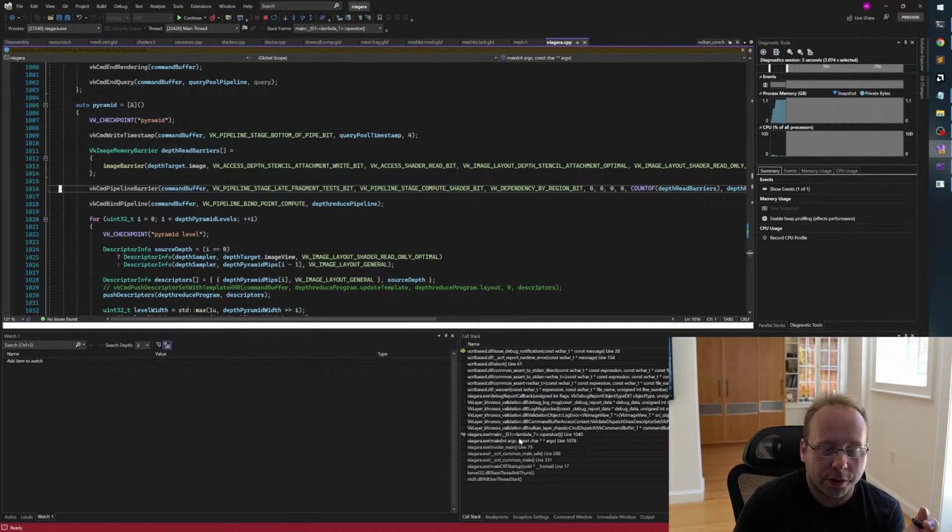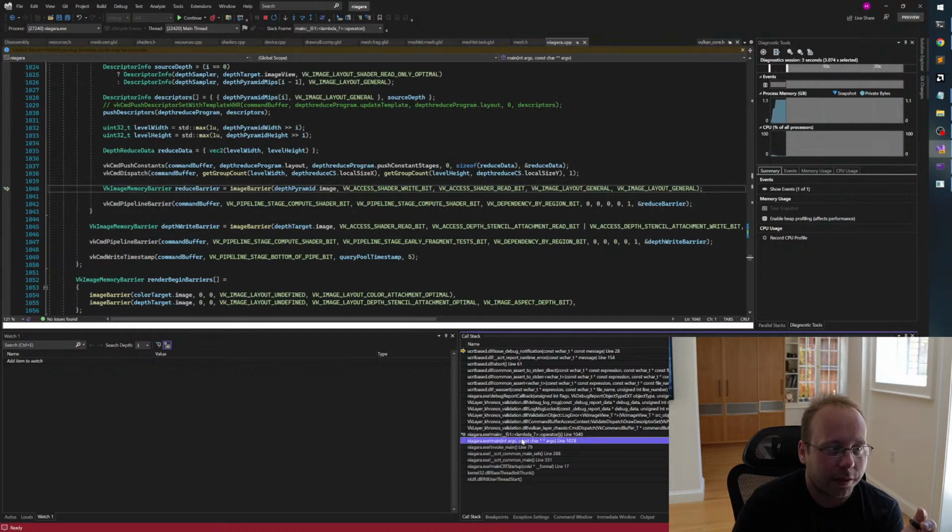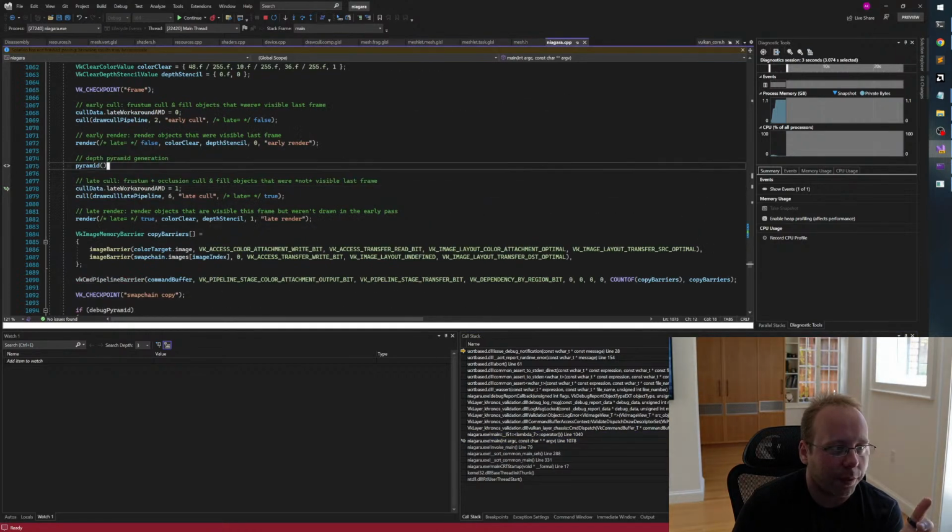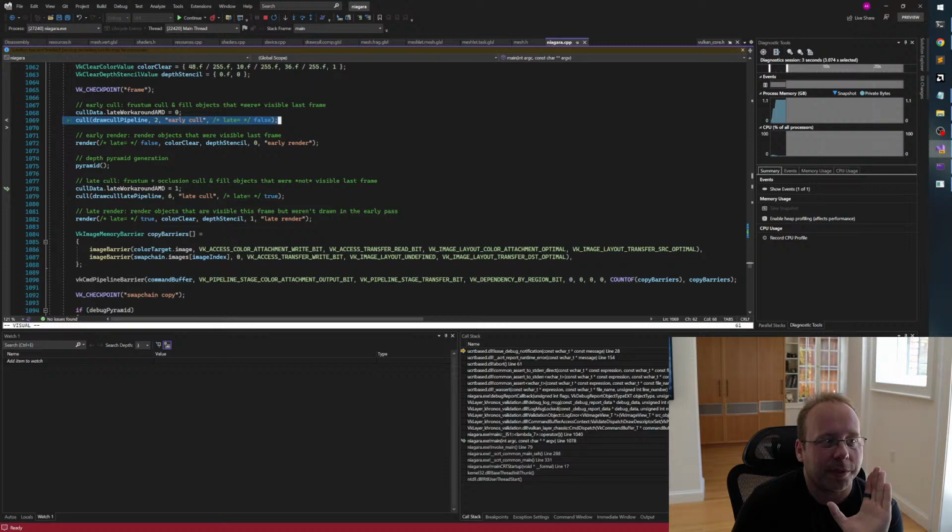What happens during the culling stage is that the pyramid image gets read, or as far as the API is concerned, it gets read. Actually, it's not getting read in this first pass, we already discussed this. The API thinks that the image is getting read. Then we render into the pyramid.